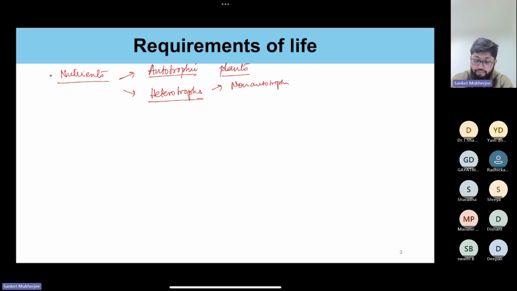They can feed upon plants, and they can take those complex energy sources. They could be parasitic organisms, which heavily rely on another organism and their function. Similarly, what else is required? We require oxygen. So again, any kind of complex food, to break it down and to get energy out of it, we require oxygen. So it's very important.